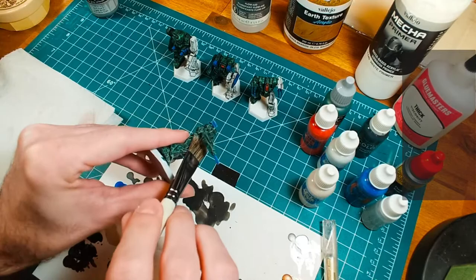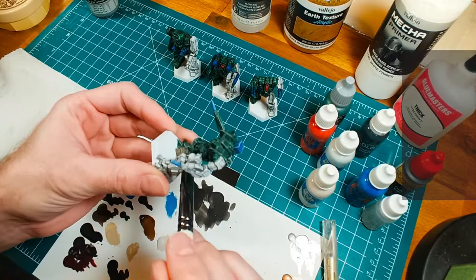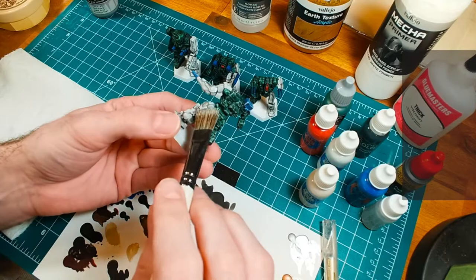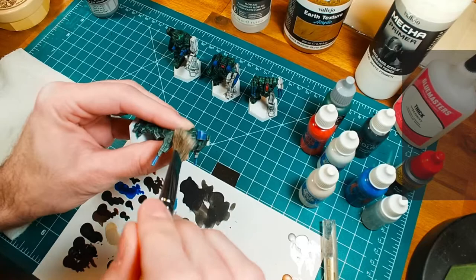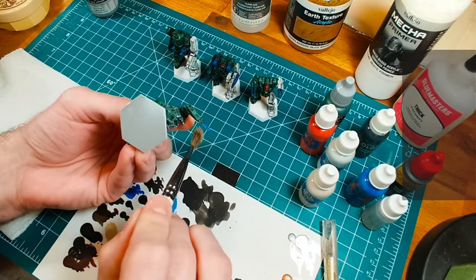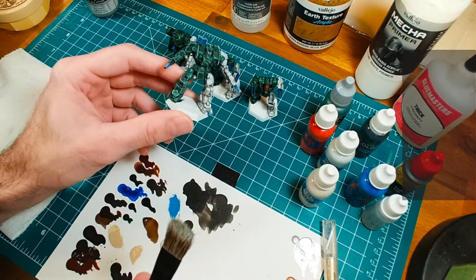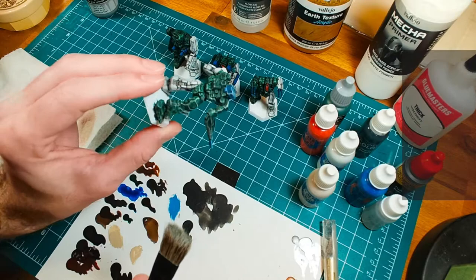A bit more there, possibly on the back of the foot, right in this area. I'm not gonna worry about it too much on the white. There's only so much you can do to highlight white. White can only get so white. But the rest of it, man, that looks super good. For just a quick, rough paint job, that looks pretty good. I'm fairly happy with that. Alright, let's do that for the rest of them.